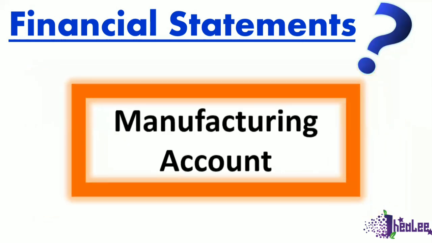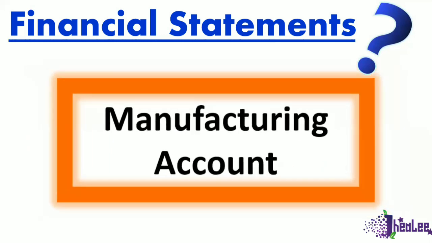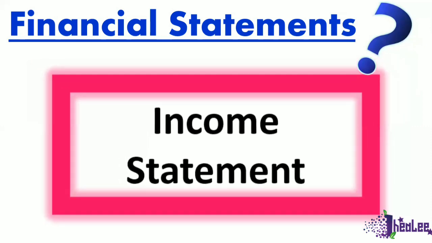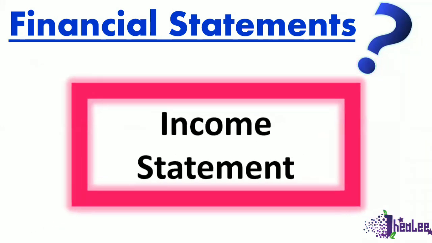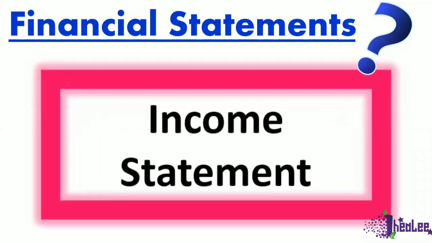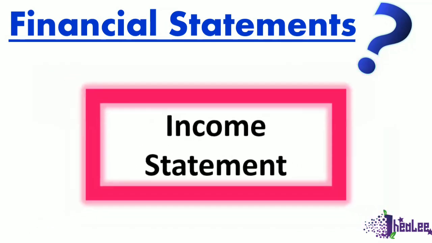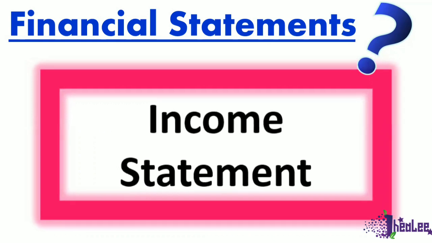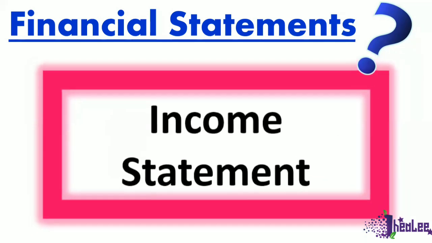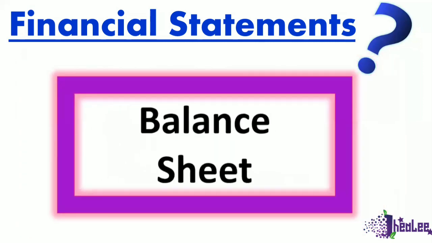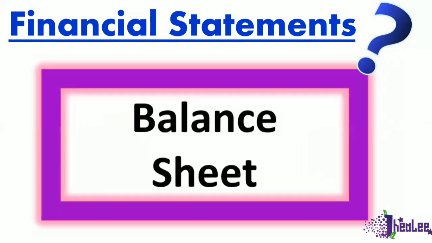Another financial statement prepared by the manufacturing industry is the income statement. Now, guys, the income statement for the manufacturing industry is similar to that of the sole trader. There are just a few variations, and I will look at that in our next lesson when we're looking at the income statement. The other financial statement that is prepared by the manufacturing industry is the balance sheet. And the balance sheet is similar to that of the sole trader as well.